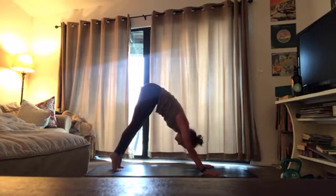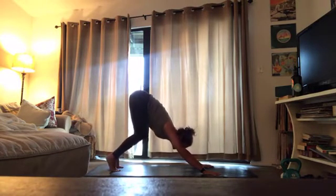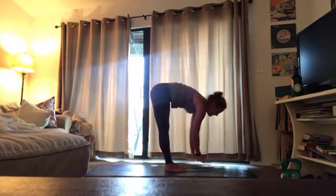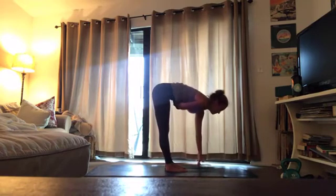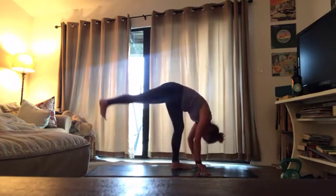Lift your heels. Bend your knees, look forward. And step or jump to the front of your mat. And halfway lift. Forward fold. Left leg goes up, standing split.